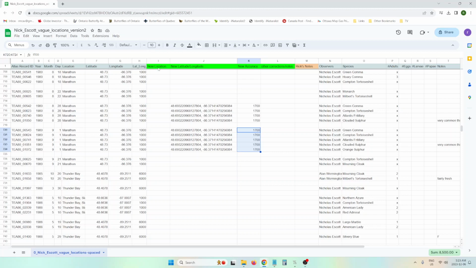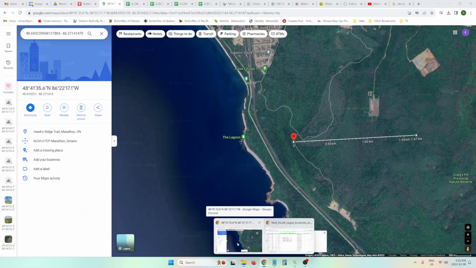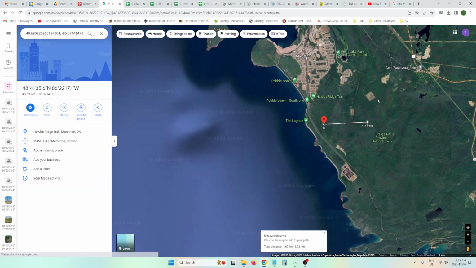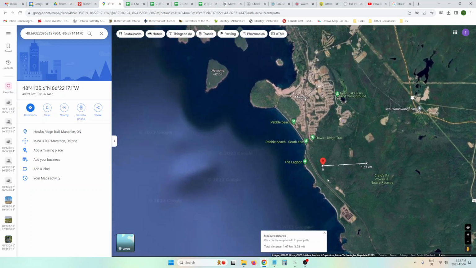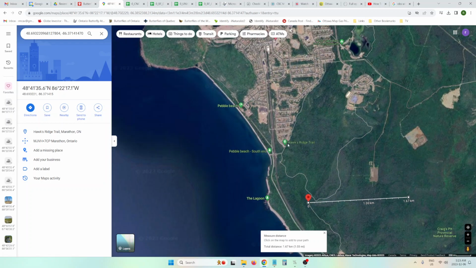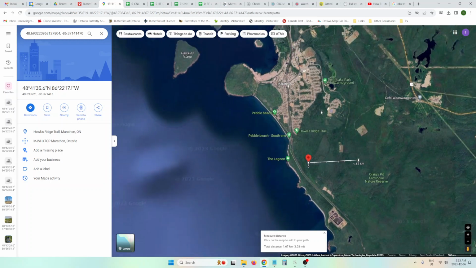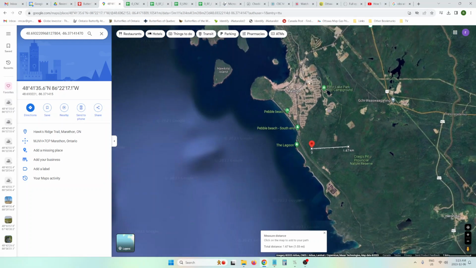Now, what about the location name? I mean, I can fill that in if you want. I'm not too worried about that. Once I have these coordinates, I can decide on what the coordinate accuracy is. But just for completeness, let's go over to here. So what's a good name for this location? Well, it's on the south side of Marathon, and it's the Hawk Ridge Trail. That seems like a pretty good name to me. You know, Marathon, it's a well-known town.